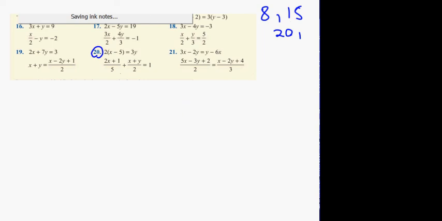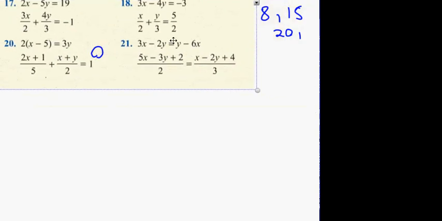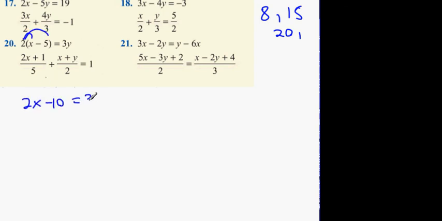So with number 20, here's what you have to do. We'll start off with 20 part A. Does anybody know how to do the first equation in number 20? It's like the last question we did. 2x minus 10, well done Connor. And then what happens to the 3y? Do you multiply that by 2 as well? No, because see the equal sign? It's like a block, so it's only 2 multiplied by the x minus 5. So it equals 3y. Then move the 3y over, move 10 over, and what you get is 2x minus 3y equals plus 10. Perfect.